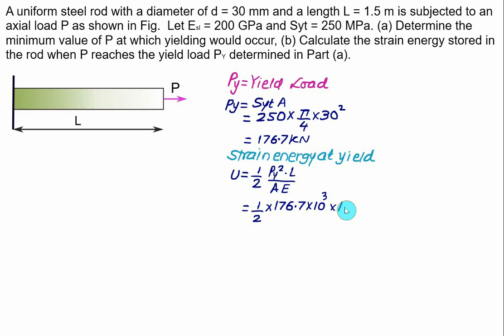So if you use the units here as SI units, your answer will be in joules. So this time I am preferring SI units. Divided by area, which is pi divided by 4. 4 will shift to the numerator. Diameter is 30 mm, that is 0.03 square. And the Young modulus is 200 gigapascal, that is 200 into 10 to the power 9. So this answer will directly come in Newton meter. So you get a strain energy approximately equal to 165.7 Newton meter, which is the same as joules.